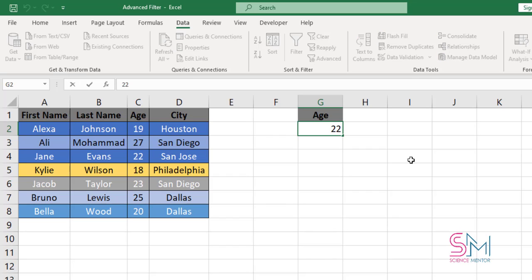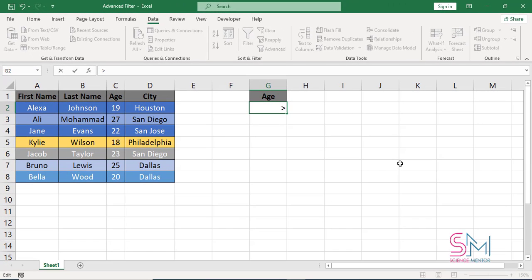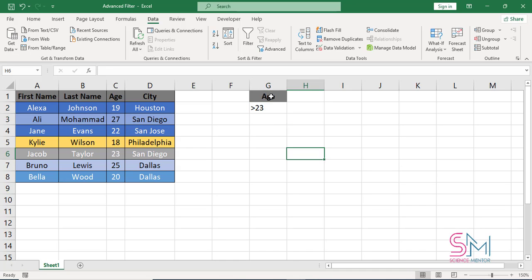Also, you can configure the criteria exactly suited to your needs. For example, I want to search for those who are older than 23. I write the greater-than sign and 23 to make my criteria for advanced filtering.